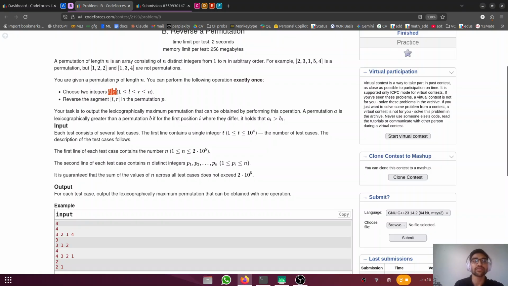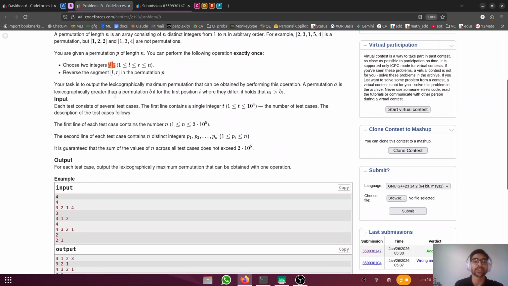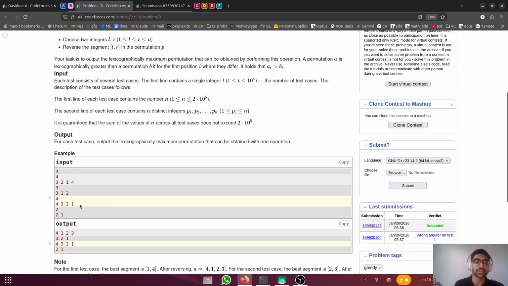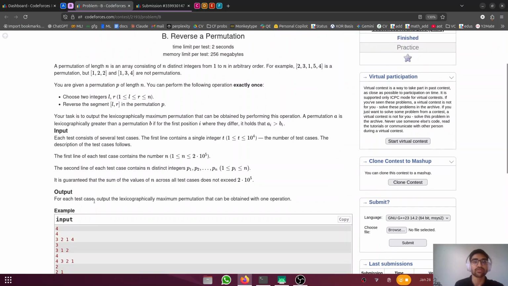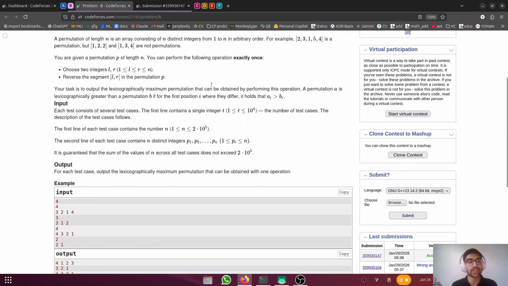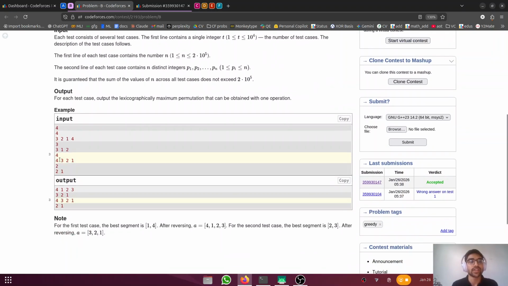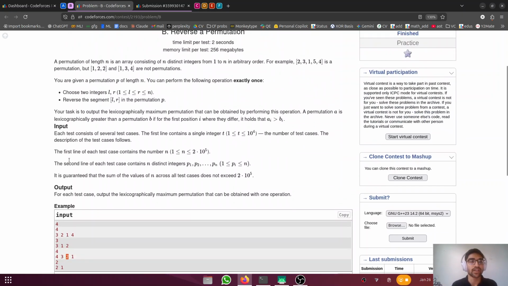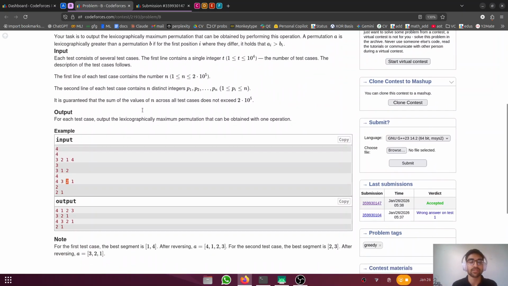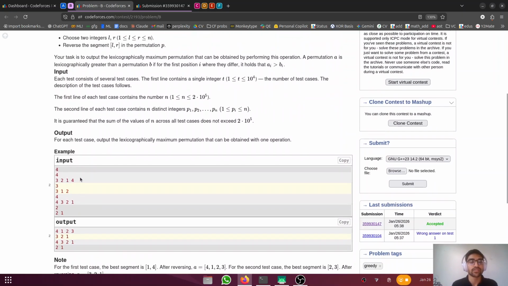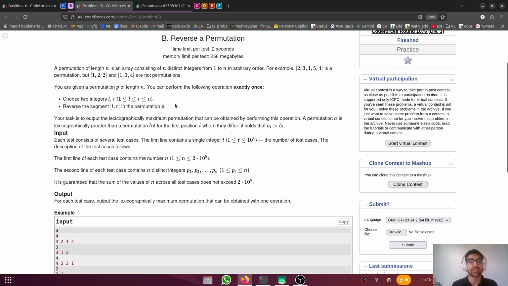In case we don't want to perform an operation, for example, in this test case, 4321 is already lexicographically maximum, so I don't want to perform any operation. So simply I can choose L equal to R. Basically, I can choose L equal to R to be any index, and reversing them won't change the permutation at all. So we can interpret this as we can perform the operation at most once.